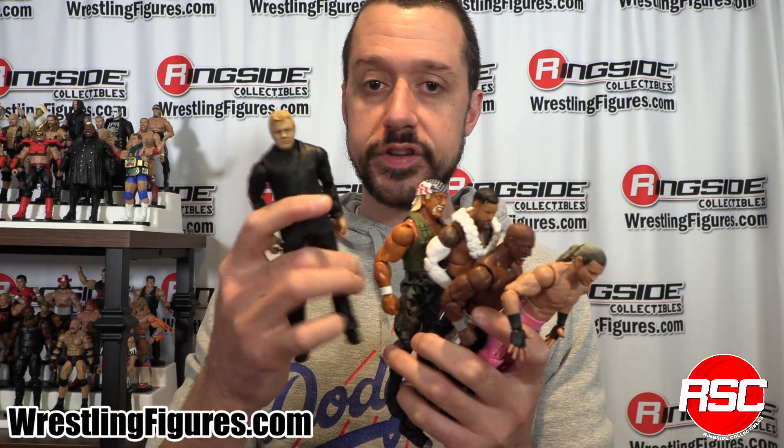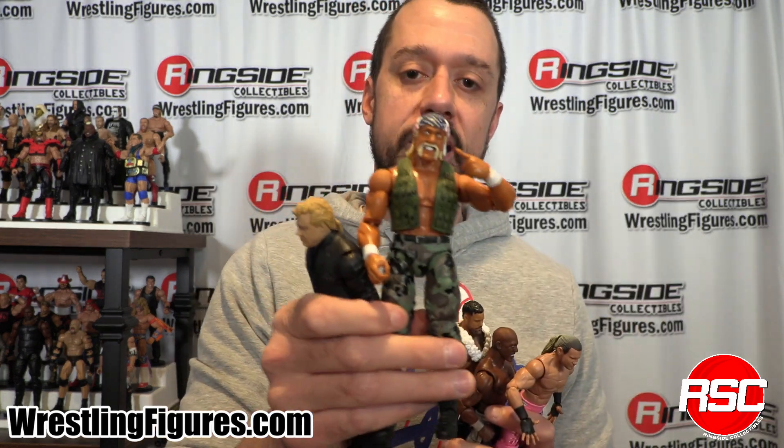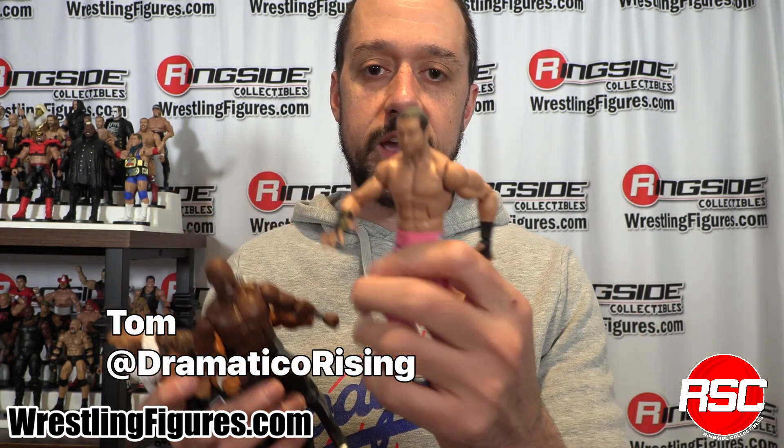And that's about the size of it. In Mattel WWE Elite SummerSlam 2023, you actually get five figures in a set of four thanks to the Build the Figure, Mr. Perfect, looking real perfect right here. Here's Hulk Hogan in his combat gear, Hulkamania running wild from SummerSlam. Jey Uso featured in a SummerSlam pay-per-view with a brand new figure and brand new head sculpt. Debo — I mean Zeus — looking good with that Z on the side of his head. And everyone's classic favorite vet of the WWE roster, Dolph Ziggler, ready to kick some butt. Head on over to Ringside Collectibles, wrestlingfigures.com. Check out the figures, rings, accessories, sets with Build the Figures included where you get more bang for your buck — four figures giving you five for the cost of just four. Get over there, wrestlingfigures.com. Check it out and make it all about wrestling figures.